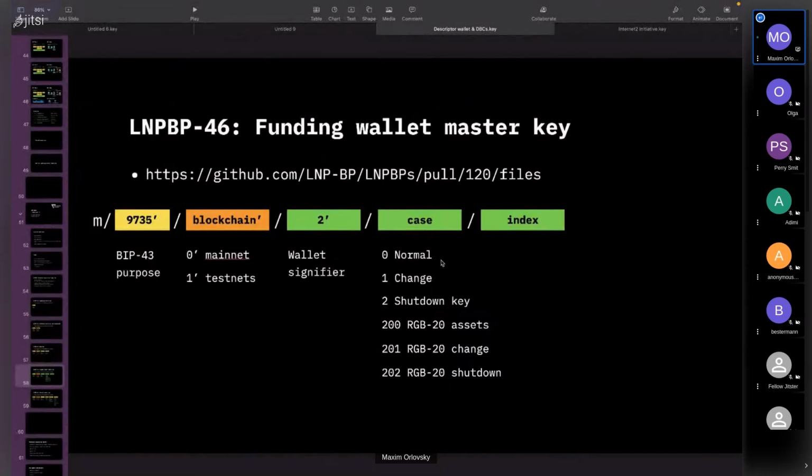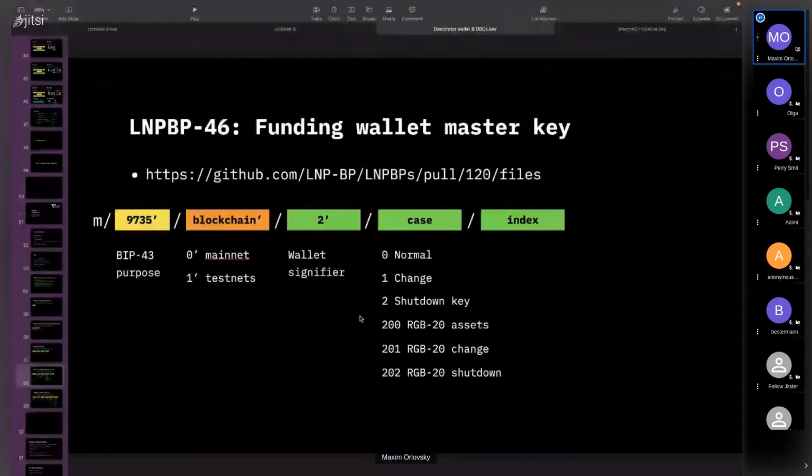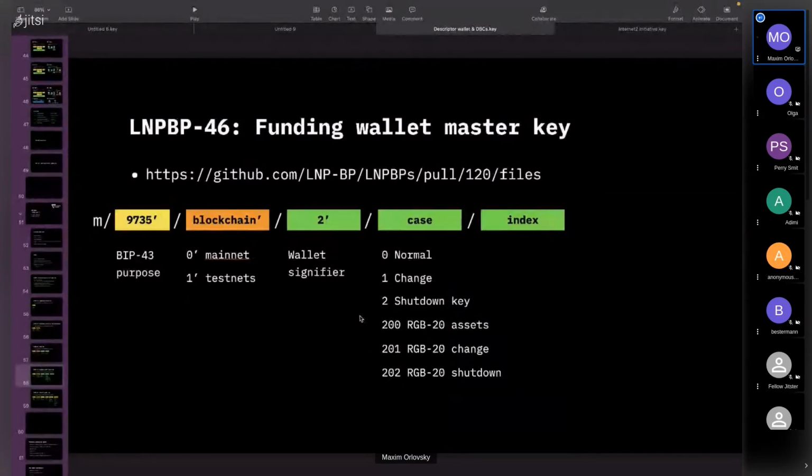So for that reason, the proposal is to use a different index here for each case where you have RGB assets assigned. In our earlier proposals for using RGB assets, we had an idea that we should use one single index for all RGB contracts. But now I think it will be desirable to dedicate a special index per each RGB schema. So if you have fungible assets, it will be 20, or starting with 20. If it is NFT assets or RGB21, it will start with 21.